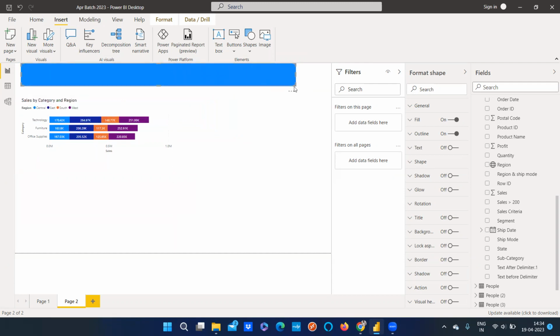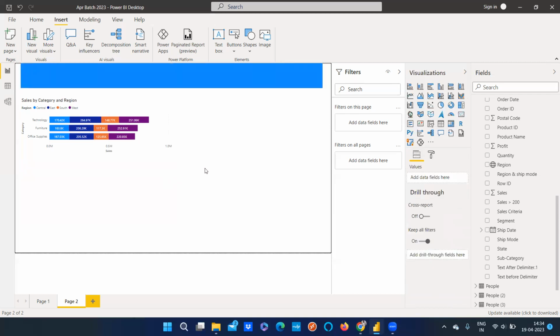We can put it till the end, and under these options of the format, we can see certain fill, outline, and all these things. We will look at them in the next class anyhow. I just don't want to load all the details in one single class. So this is about that.